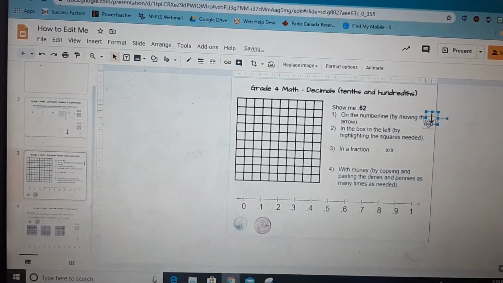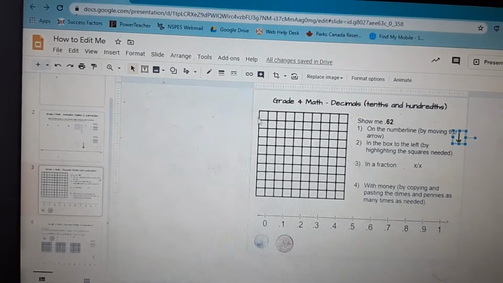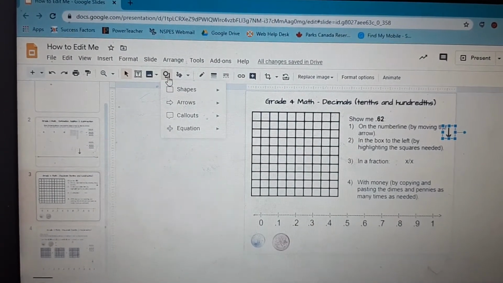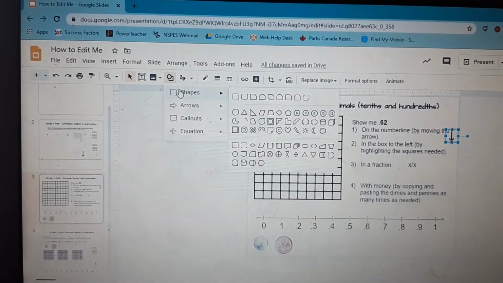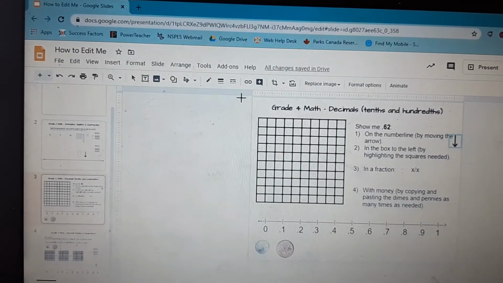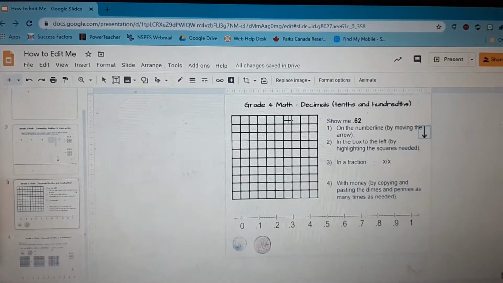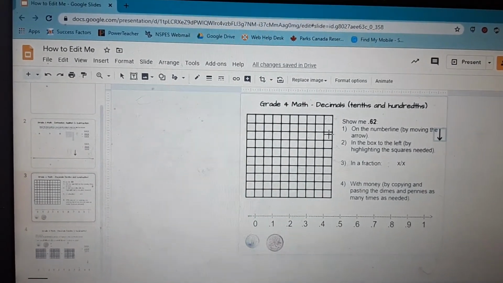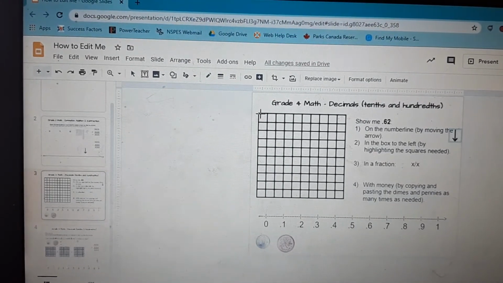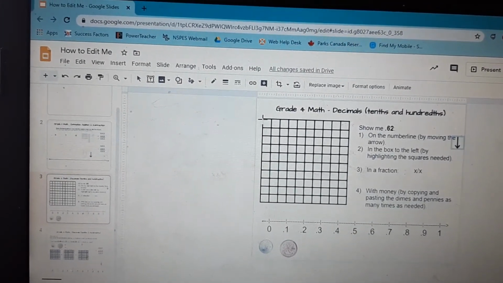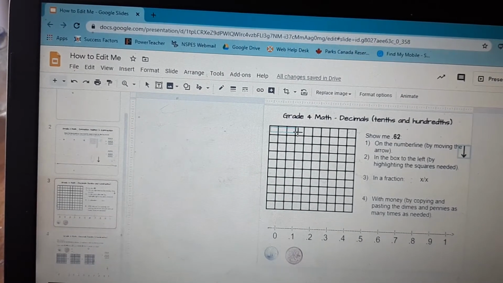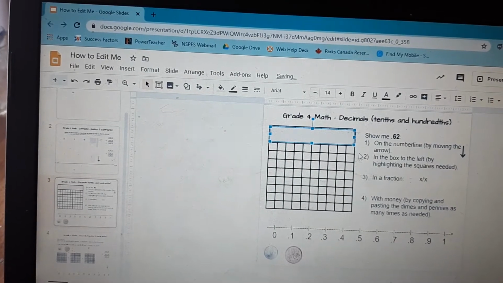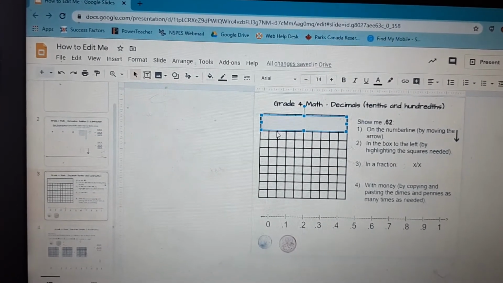Okay, I've done lots of things very similar to the grade 3s, but the one thing you do need to know is how to shade these things. So this isn't ideal, just do your best and I'm going to work with it. So if you click on this little circle square thing up here, go to shapes and go to rectangle. I'm going to make up a different number than there because I don't want to be doing your work for you. But what you can do is, you can see it's a little kind of plus sign here. It's kind of like crosshairs. And you click down and drag. And if I wanted to make 20, I've made 20. I know it's not perfect, but it's something, okay?